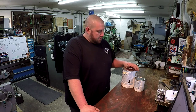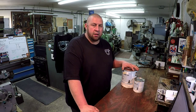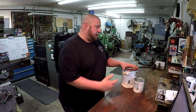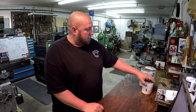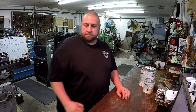And I don't understand why you can't just, well, they won't sell you this much of it, but you have to get a gallon, so you end up paying all this money for a gallon of paint, and I'm actually really only going to be using a little bit of it. So I might have to find some other projects to use this stuff on just to kind of get my money's worth out of it. And I know one's going to be this vise down here that I'm working on that we'll talk about in a little while. All right, so that's your update on the painting, and maybe next week we'll see an update on that. Just depends on how it goes, okay?